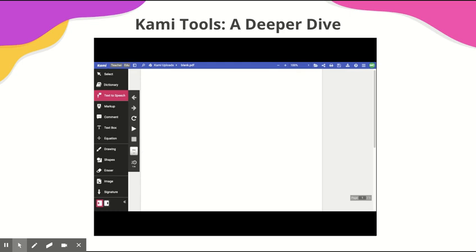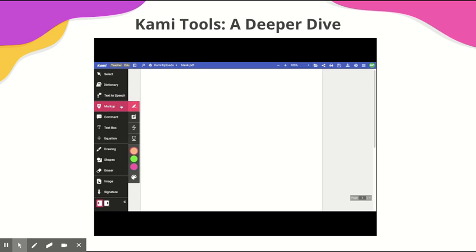With a Mac, you're going to have many more options in terms of voices. On the Chromebook, it's a little bit more limited, but students can toggle between a male or a female voice. And underneath this, we can adjust the speed. That can be particularly helpful for our students as well.